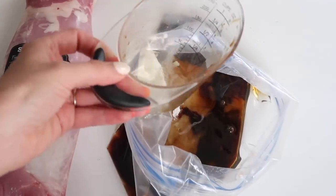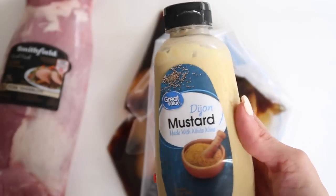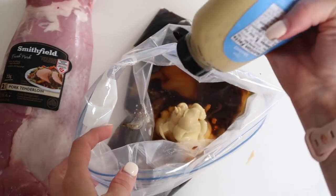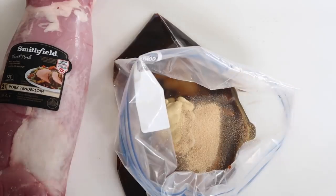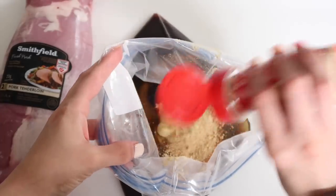So this is just some Worcestershire. Okay. You guys know what I mean. And I feel like every time I use that, I get so many comments like, say it like this, or there's just the jokes about it. I even get Instagram messages about how I say that sometimes, and it just cracks me up because it is such a hard word to say.